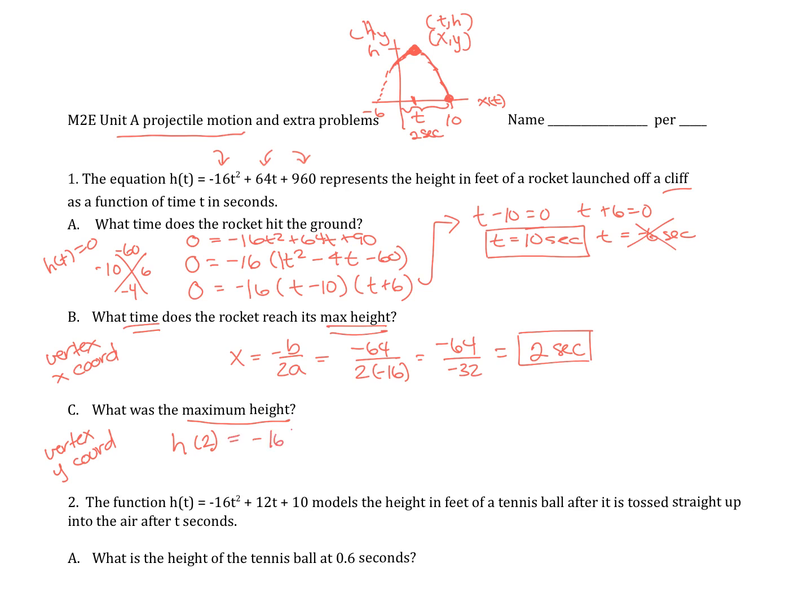This negative 16 is a coefficient out in front. It is not being squared, just the 2, just the time, plus 64 times 2, plus 960. So be careful how you put that into your calculator, but when you do so, you should get 1,024 feet. So up here, my vertex was occurring at 1,024. You could graph this equation on Desmos. We're going to talk about how to do that in class, and double check your points by moving your cursor along the graph and finding when it hits the ground and when you have a max.